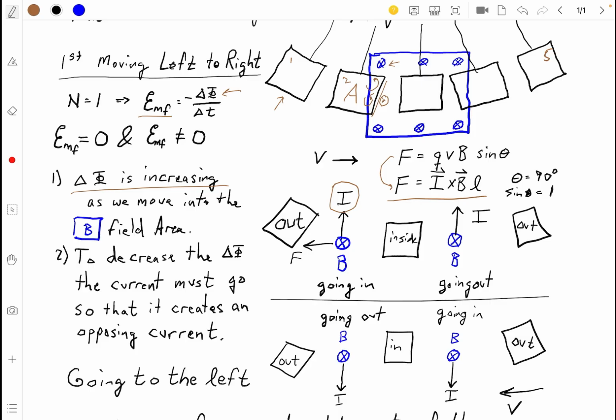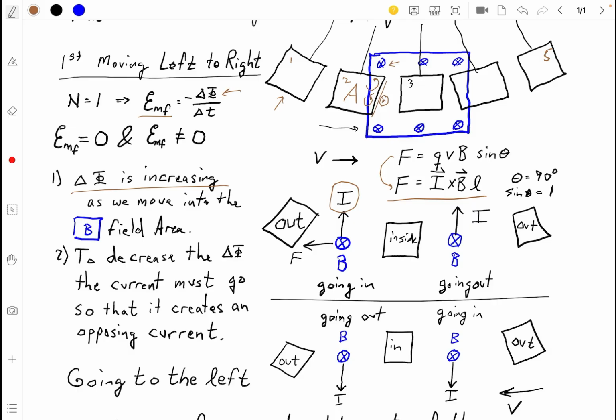Okay, now look, it's sliding in with a velocity going in this direction, and our force is opposing it. Notice that? Interesting, right? So that is what we call damping. So now it's totally in. We're in stage 3 here. We're all the way inside the B field area. Nothing is happening. Why is there nothing happening? Because there's no change in the flux.